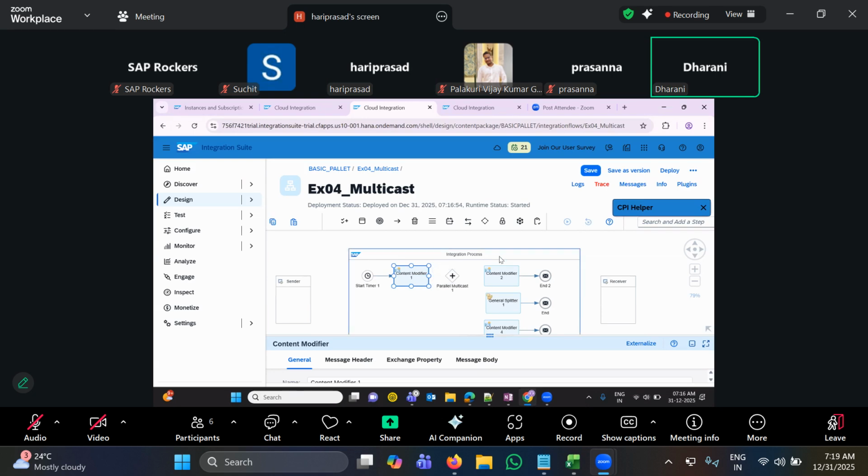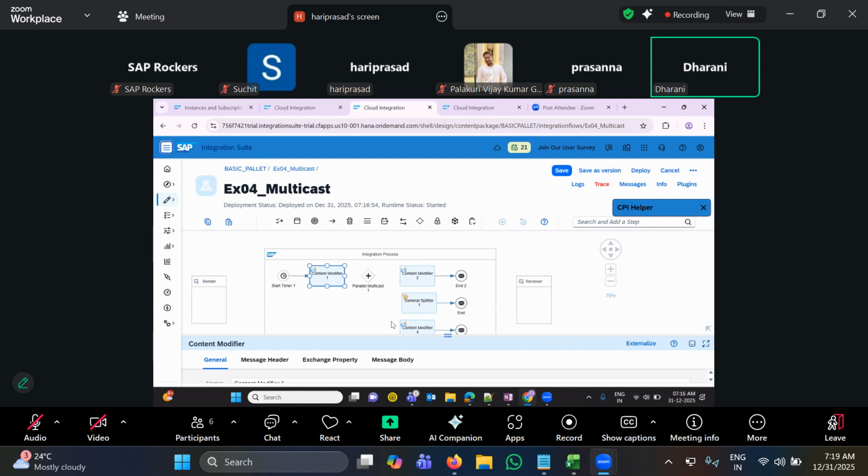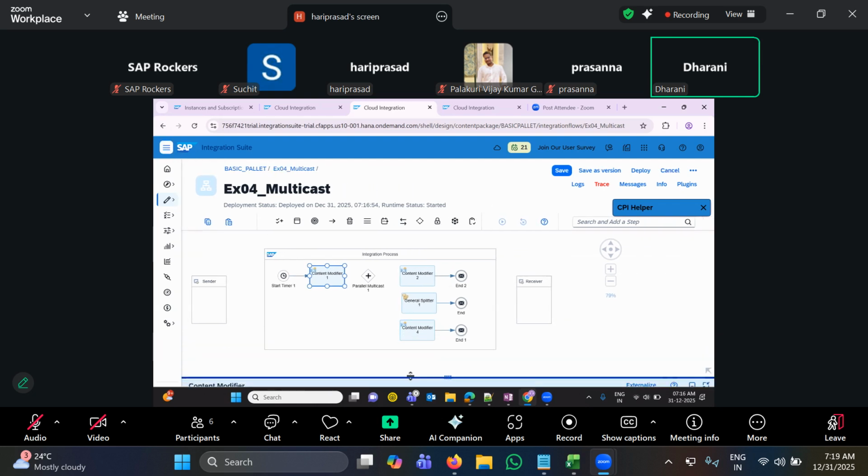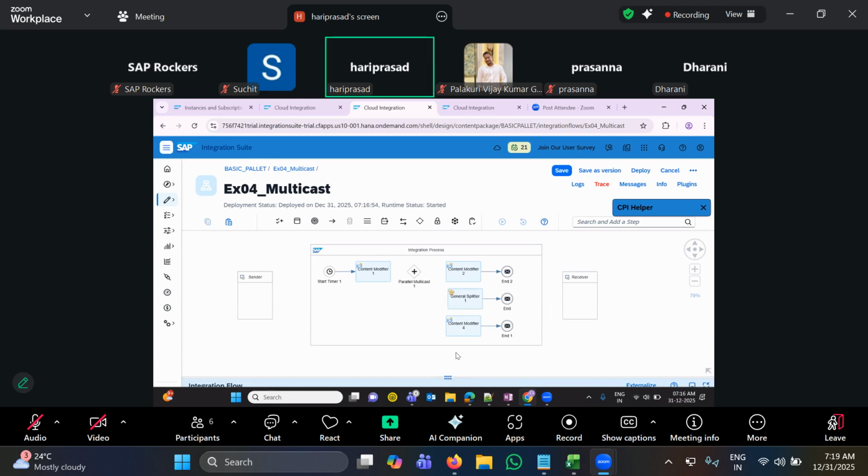Hari, one question. Yes. So you did multicast and then you again added the splitter for the condition, right? Multicast is where we just split the data without any condition. The same data goes to the receiver. The router is where we have the condition for different receiver paths. Based on the condition, we send the data to multiple branches.